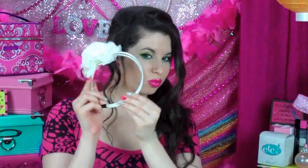And then I just took a teasing comb to lift the hair at the crown of my head. And then taking one of my favorite headbands, I just put this on for a little extra frou-frou-ness and extra partiness, party gear. And that's all for this party look.